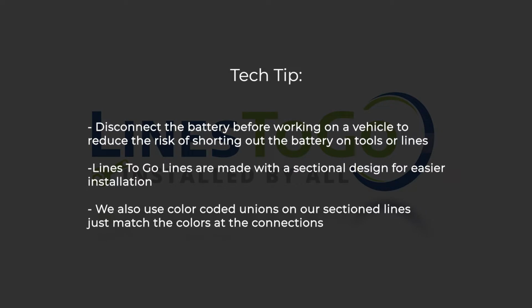Tech tip: disconnect the battery before working on a vehicle to reduce the risk of shorting out the battery on tools or lines. LinesToGo lines are made with a sectional design for easier installation. We also use color-coded unions on our sectioned lines. Just match the colors at the connections.